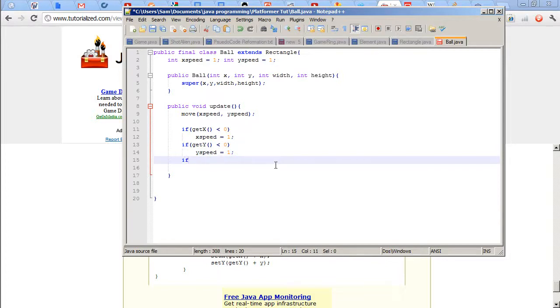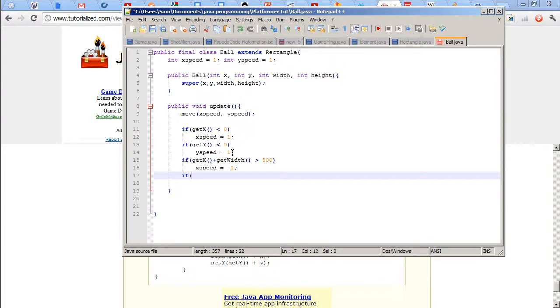If get x plus get width is greater than... What's the size of our boundaries? I think it's 500, yeah. X speed is equal to -1.